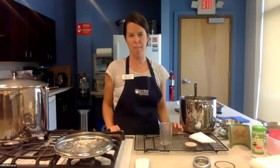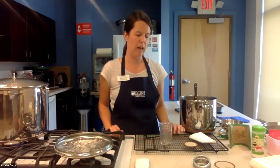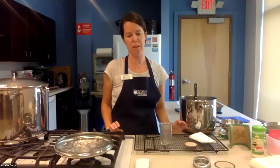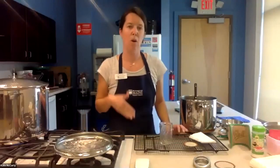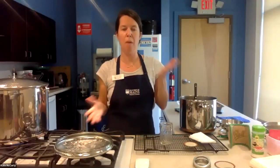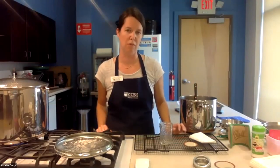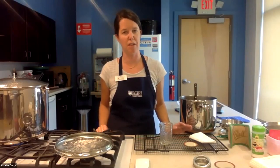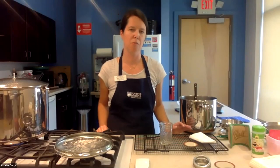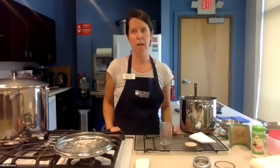That potentially could keep the seal from forming, as now that rim is all gunked up from the applesauce there. And it will disrupt the headspace. So it's something that you want to try and avoid. And that extra 5 minute cool down after your processing time will help that temperature equalize between the internal environment of the canner and the relative cool of room temperature. I will say though, if you are canning and you do notice some liquid loss in your jars, we get a lot of calls from people who say, I measured my headspace and everything looked great, but then I let the jars cool and now I notice there's a loss of liquid.